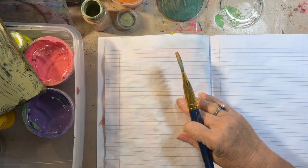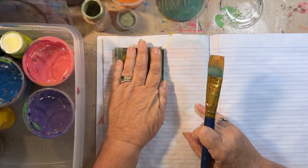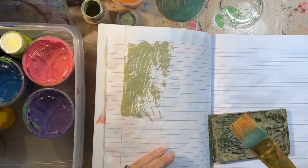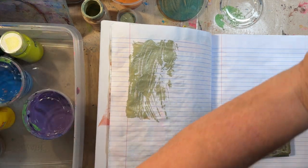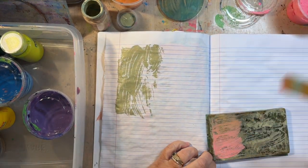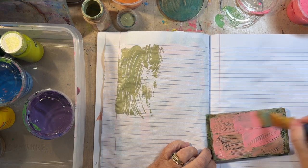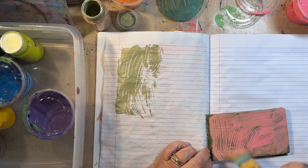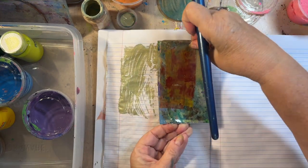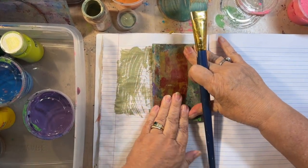I've been doing about 4 of these a day. I have them set up on a card table, and then I go by and I paint like 4, and then I let them dry and come back a couple hours later. This is going to be good because this is going to have goop on it. I have learned that sometimes you need to let the paint dry. Finally, I learned that lesson. I think the pros kept it hidden for a while, but the secret's out. Sometimes let your layers dry. Now this, because this is a wet layer, it's going to pull up the layer that this was on. Theoretically. Again, the element of surprise.